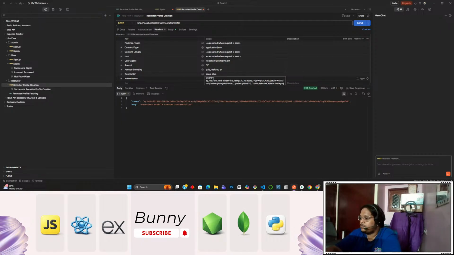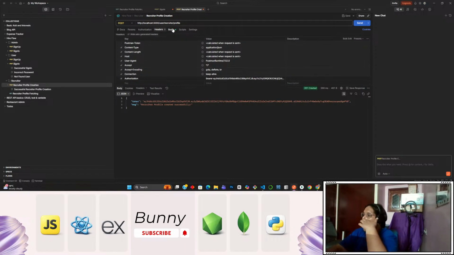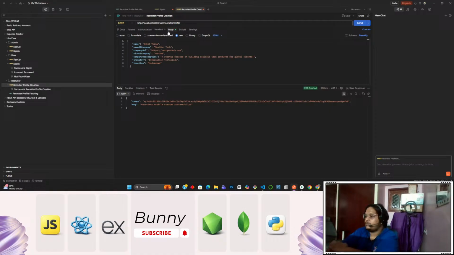Headers. Let's try sending this same data again.